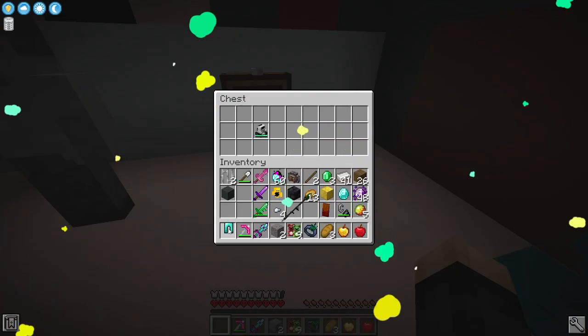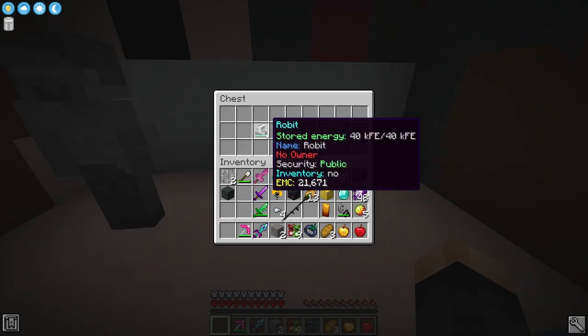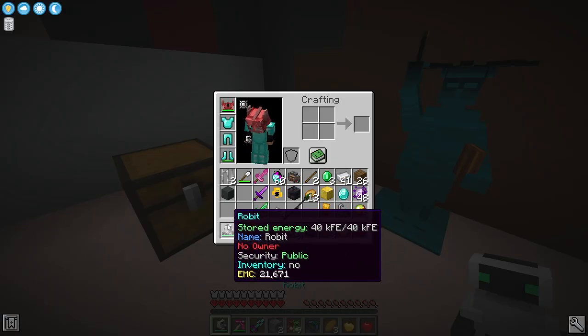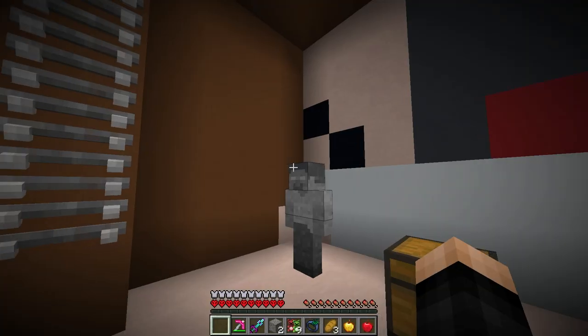And anyways, some diamond leggings, which I'll definitely be wearing right now. We actually got so much good armor right away. And a robot. What the heck is a robot? Are you just like a little robot? Not really sure what this guy is, but we got a little robot because of Bionic. Thank you very much, buddy.